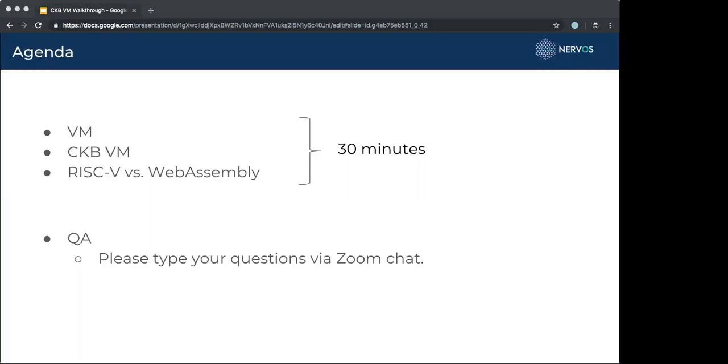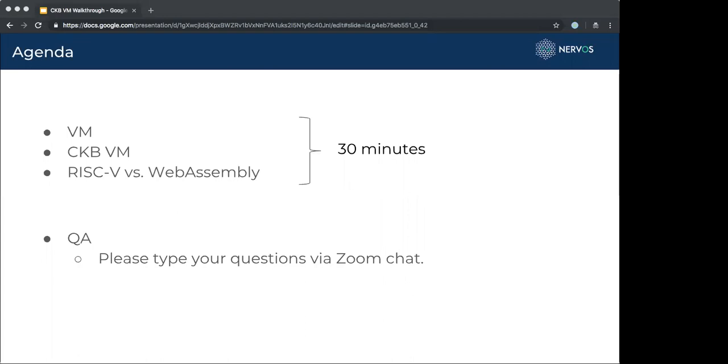First, the agenda. We'll first talk about what a virtual machine is. Notice there are many different definitions of virtual machine. The exact details might change from one implementation to another, but the general idea will apply. We'll introduce the concept of a virtual machine, and then we'll talk about CKB VM.